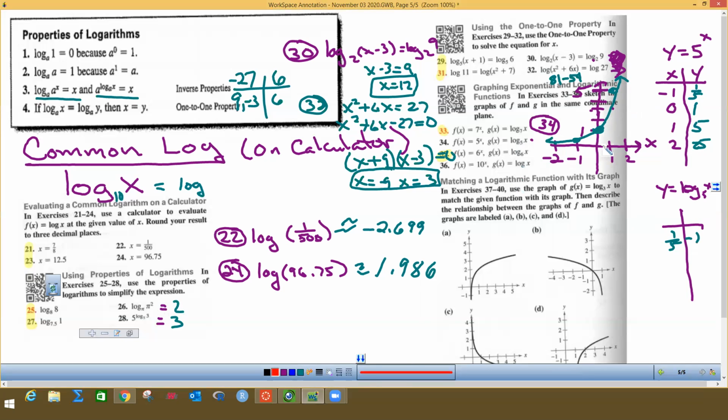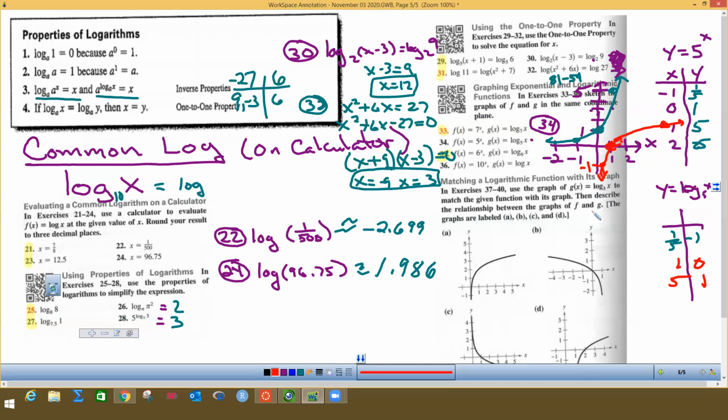So that means that at 1/5, I'm at negative 1. We'll call that negative 1 right there. And 0, 1 means 1, 0 again. It's going to go through here. And then you're going to have 5, 1. So you're going to come out here to 5 and go up to 1. And then way out at 25 at 2, but I'm not going to go out that far. So this would be, oops, went a little too steep there. This would be your log function.